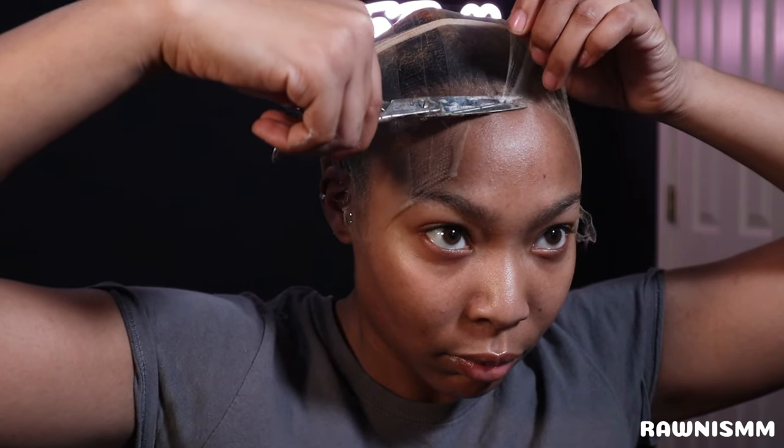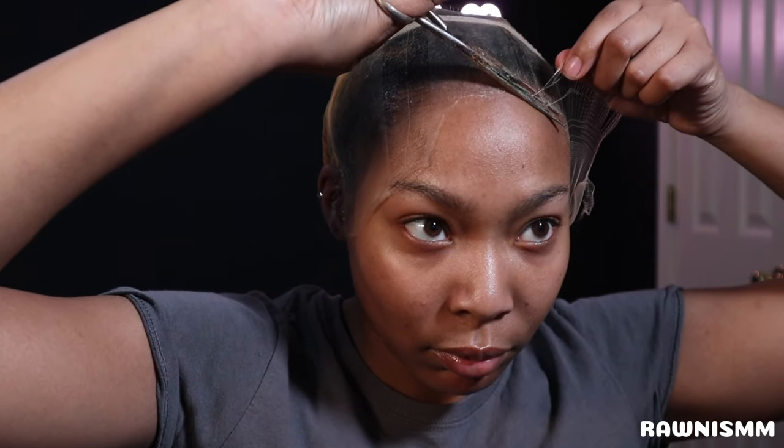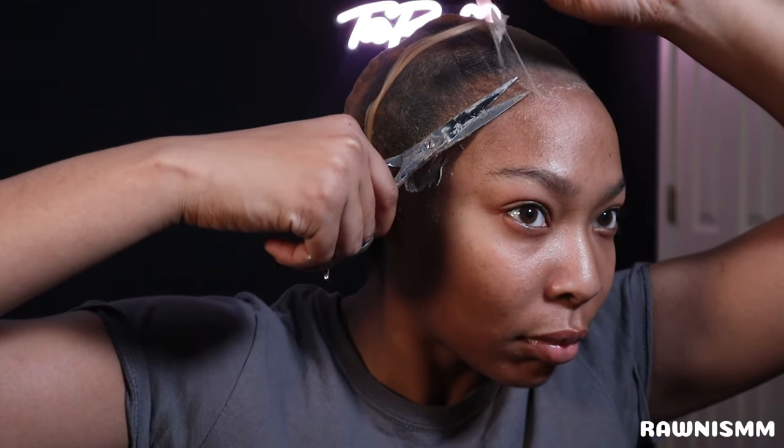Now I'm going to go in as close as possible to where I glued that cap on and go ahead and cut off the rest of it. And for any places that I went too far down with that glue, I'm just gonna push it up with the scissors and then cut the excess off.